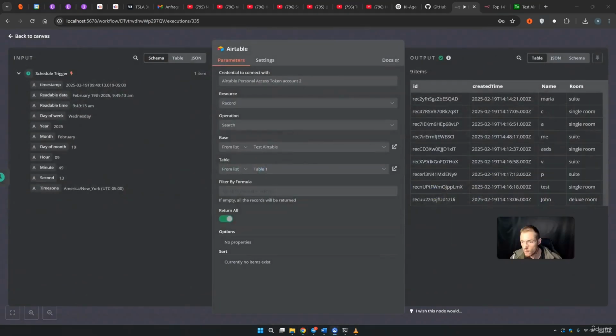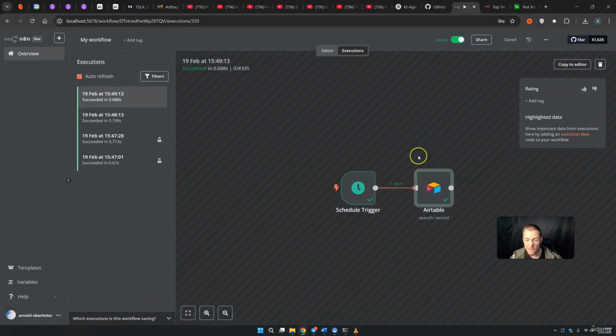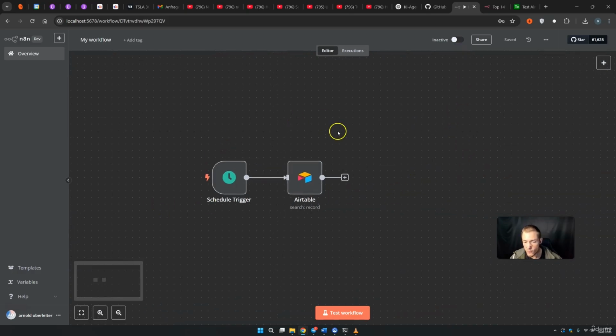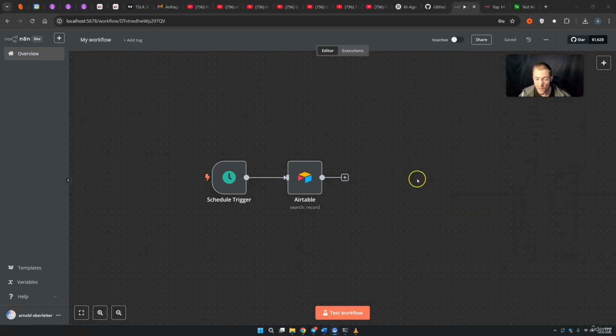If I press on these, you can see that we also have me right now included with the suite. So basically this gets triggered automatically every single minute as soon as this is active. So let's just make this inactive once again, because right now we want to pass this data around. And because I want to save this as a text file, we need to make this in a different format.